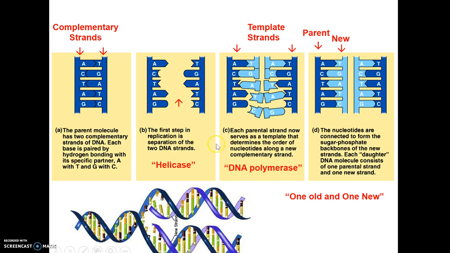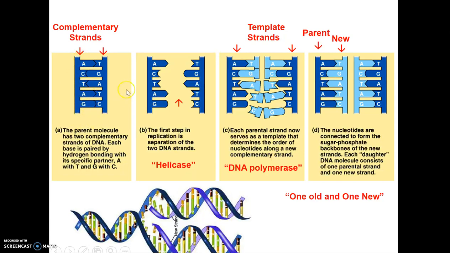In this picture, I didn't put the word on this slide here, but I do want you to know the term semi-conservative model. This is what we call a semi-conservative replication model. So let's break that word apart really quick. Conservative or conserve means to save, and semi-conservative means we're saving part of it. So we have our parent strand, our original DNA strand, and we're going to save part of that, and then we're going to have a new part later added to that. I'll show you what that means in this image here.